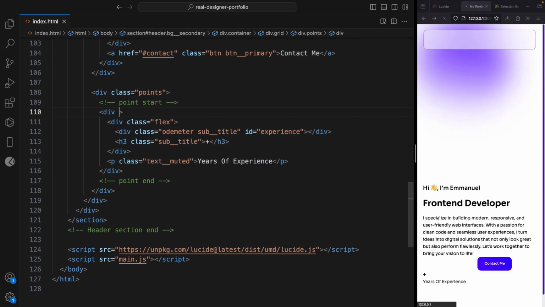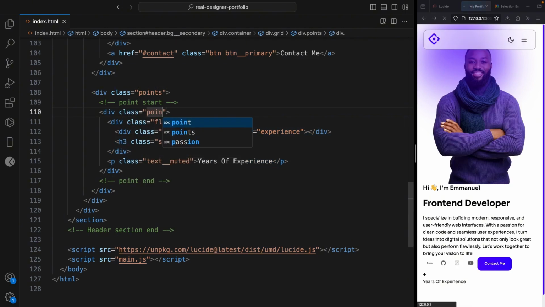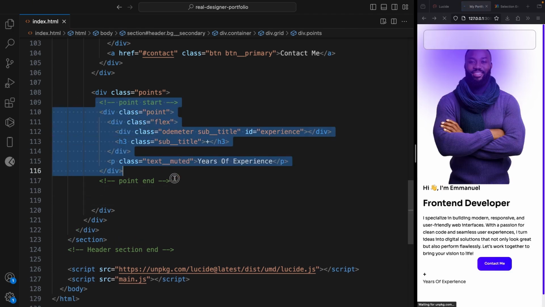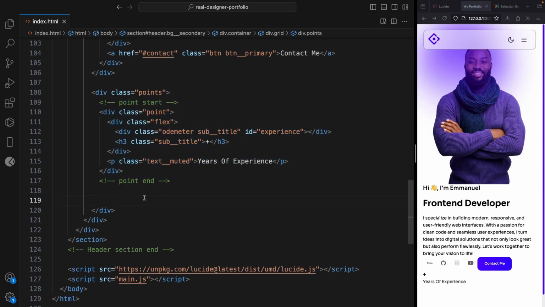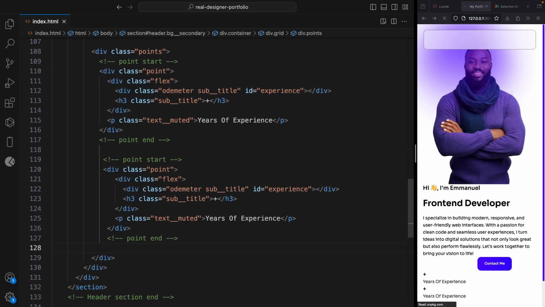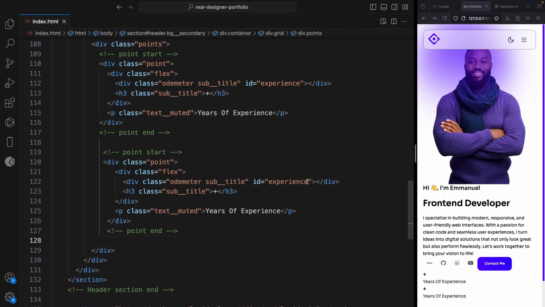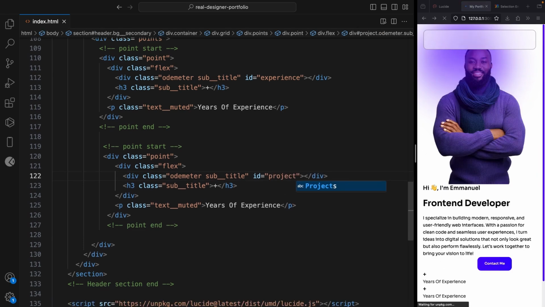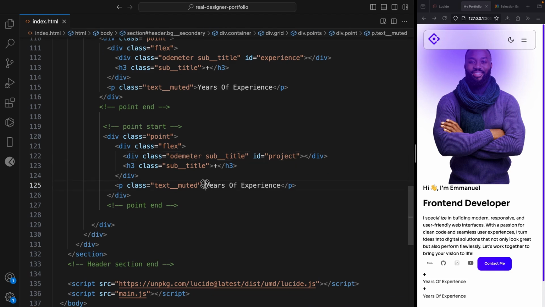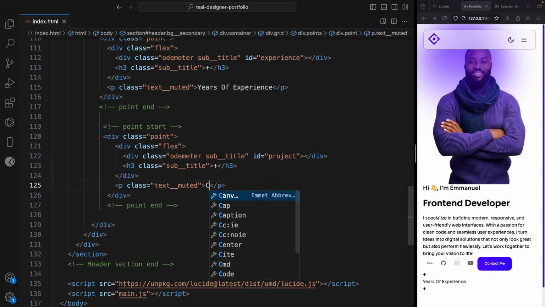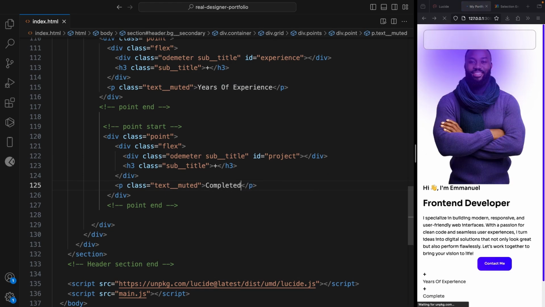So this div, let's give it a class of point. And we're going to be duplicating this and making changes to it. So I'm going to copy, I'll paste, and then I'll make changes. So the second one, let's give it an ID of project, and let's change this text, and let's say completed projects.